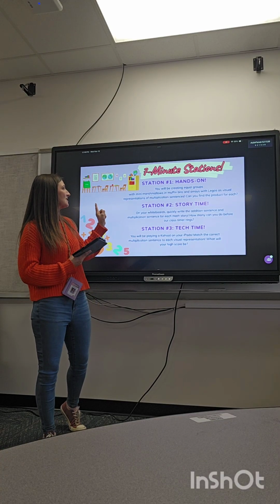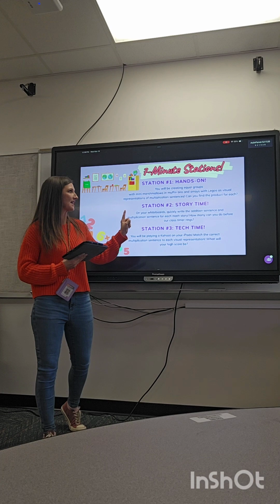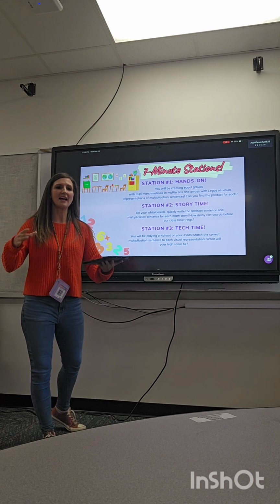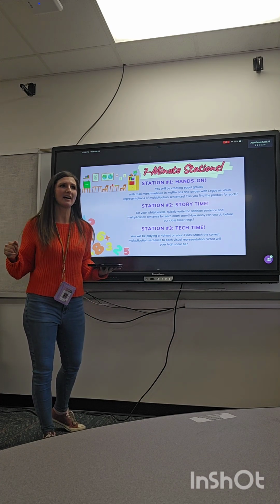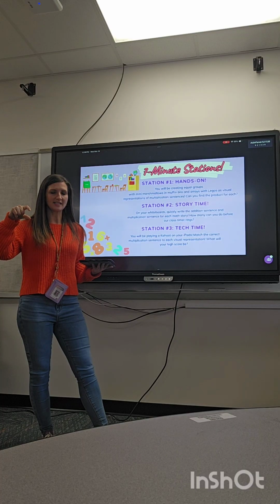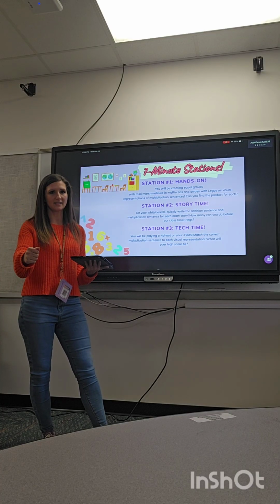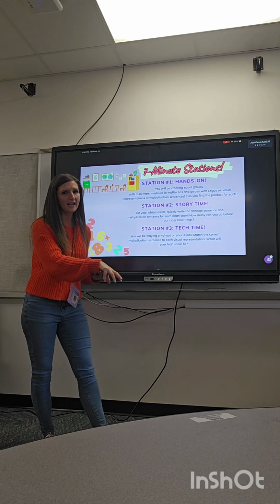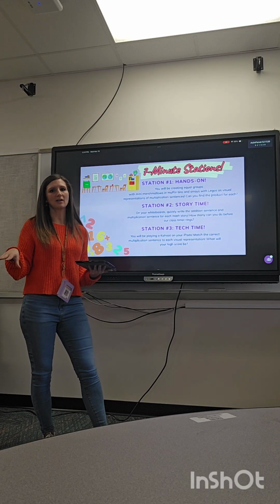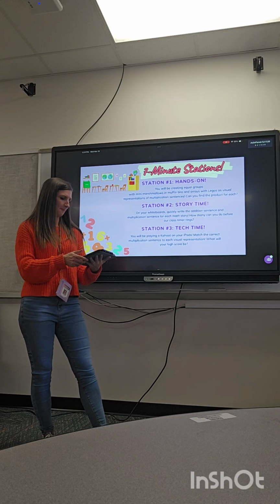It's visual representation of multiplication sentences. So at this table, they will have multiplication sentence strips, and they will need to represent it with either an array with Legos or equal groups of mini marshmallows.